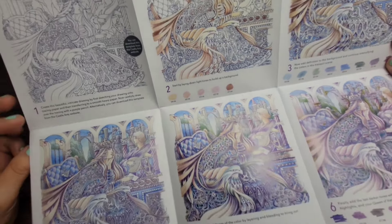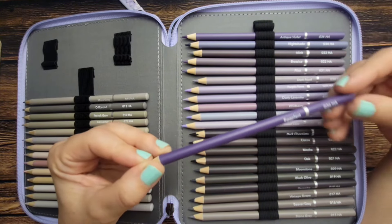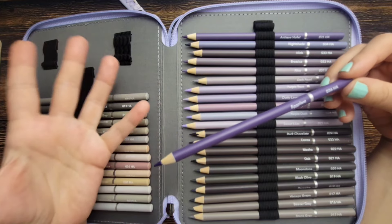Let's take a quick look at the pencils before we get to the coloring. I put my pencils into a pencil case already — I grabbed the pastel tints and put them together in the same case because I figured they would complement each other nicely. I did direct message Castle Arts and asked whether these were the same formula as the pastel tints. I got an email back saying yes, they are both a wax-based pencil, which kind of didn't really answer my question, but I'm pretty sure they are basically the same kind of formula.